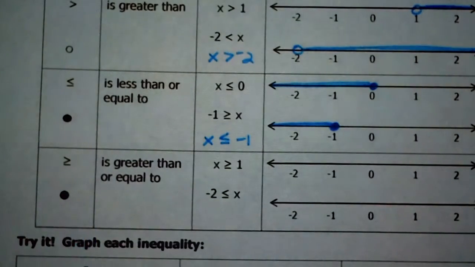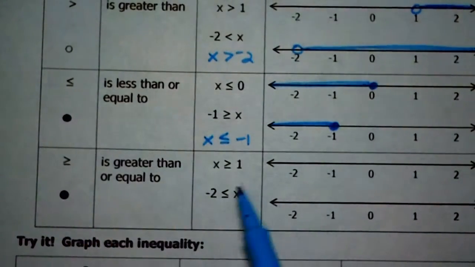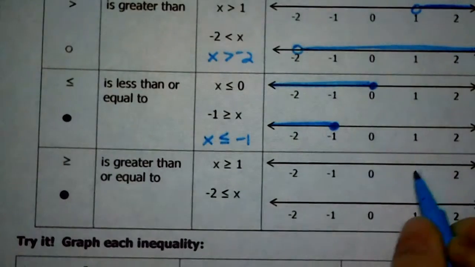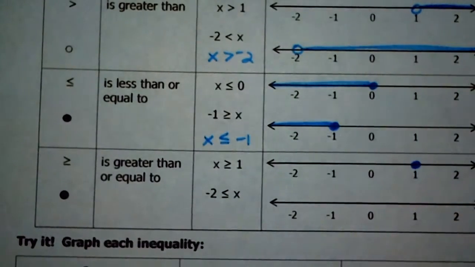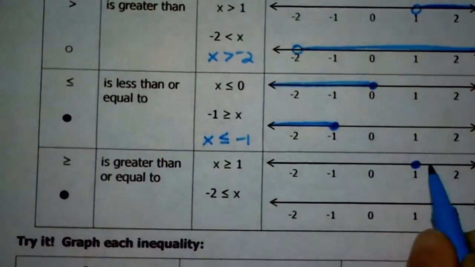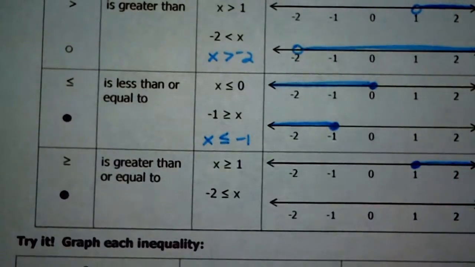All right, the last symbol we're going to look at is greater than or equal to. So when greater than or equal to, it's opened up to the x. It wants to gobble up the x because it's worth more. And we're going to use a closed circle again. So if x is greater than or equal to 1, it means it can be 1. So I'm closing that circle. Or all the values greater, and greater means shade to the right.